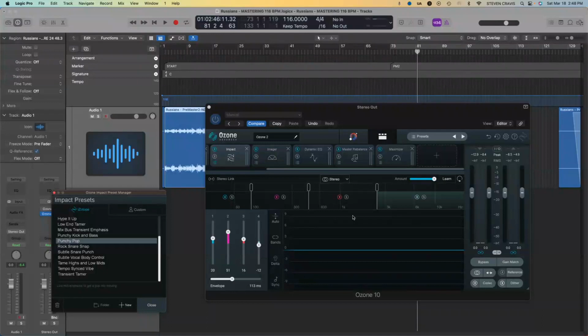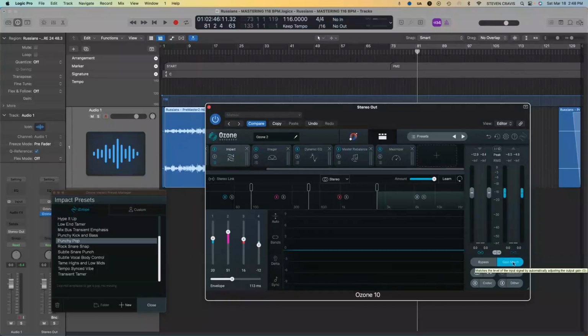The other thing you can do is put gain match on over here, so that you don't hear the normal loudness difference between the mastering mode and not. You could be turning this off and on, or just hitting bypass like that.